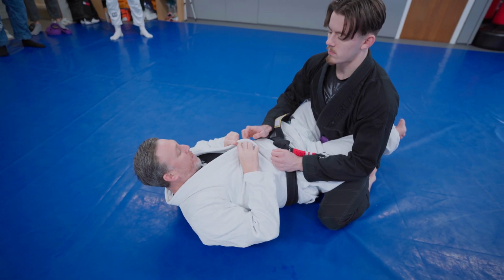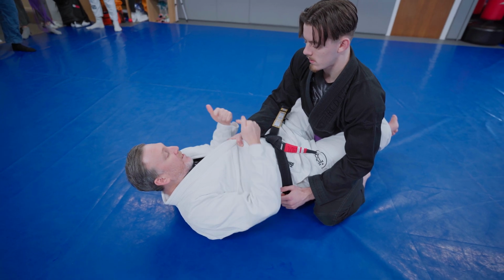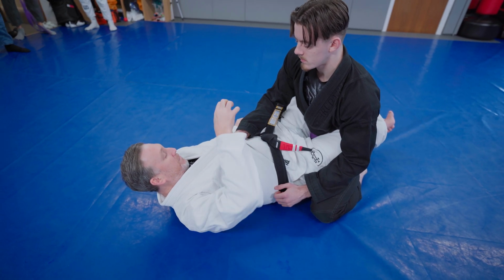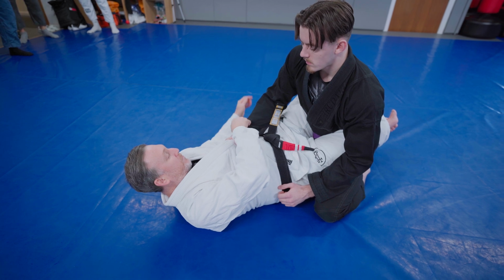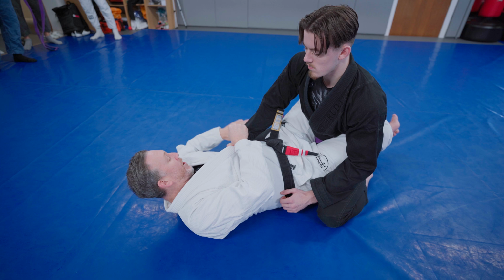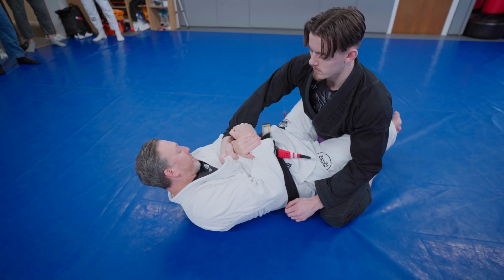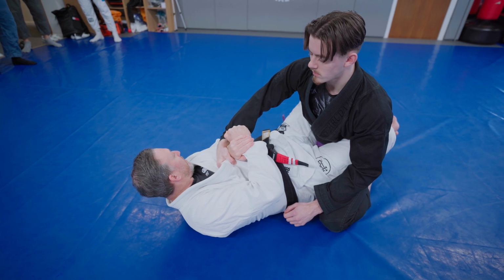Today we're going to look at if my partner's got a grip on the gi here. So we're going to need to break that first. The way we're going to do that is we're going to reach over with this cross grip. So his right arm, my right arm. Four fingers in, pocket grip, and we're going to go underneath his arm and lock onto our own arm. So we put this pressure into his wrist.